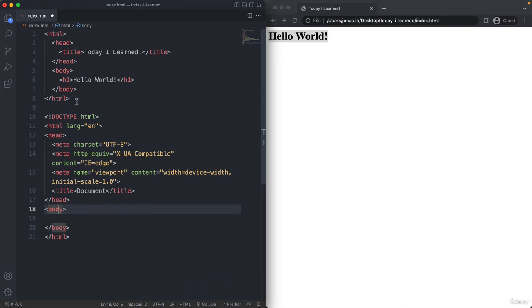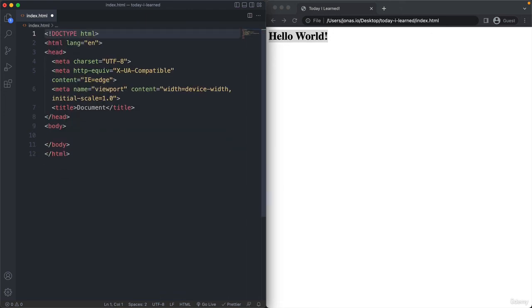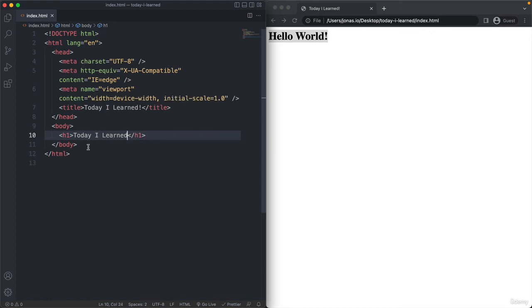All right, so let's actually delete this here because this part here is a bit more complete. So let's get rid of that. And here we can again write today I learned, and then our H1 element again. And actually now we can write also today I learned right here, because that's the name of the app. And give it a save.